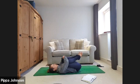You might notice in this sort of upside down child's pose, feeling that with the compression of your thighs against the abdomen, it's actually quite good for your digestion. You get this compression through the torso that when you release, then the organs kind of release out a little bit. So you might notice a little bit of gurgling through the belly. Oh, as on cue, my belly does rumble then.